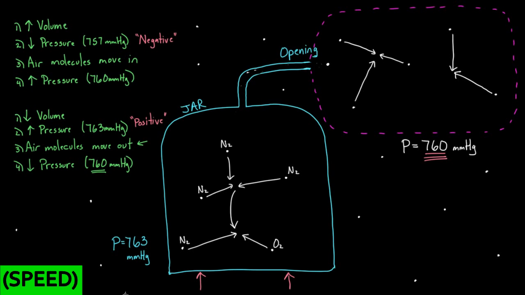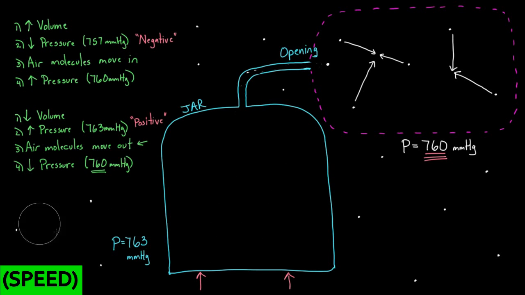Now, what does all of this have to do with us? What does a jar and an opening have to do with human beings? Well, let me just show you that by simply changing my drawing a little bit, you'll see what this has to do with us. Now, instead of having all the molecules inside the jar, I know that you know they're there. I can actually erase all this, and maybe I can change the shape of this a little bit to help you see what this could be.